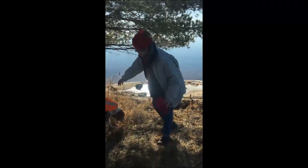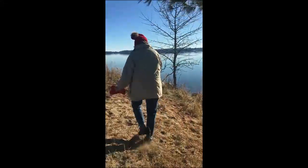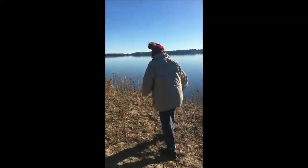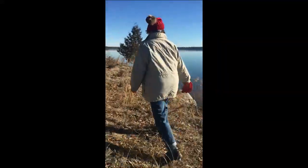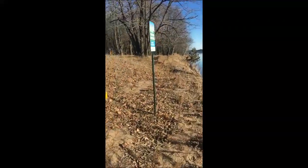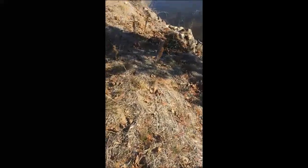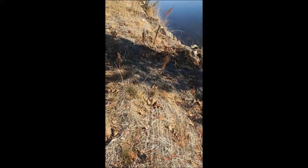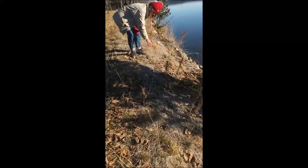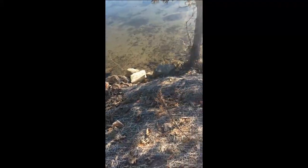Over on the other side, there's a biodegradable blanket that was installed by Prairie Restoration. What they did is they planted in the blanket — there's a cedar tree, there are a lot of them around here trying to hold the soil in place. You can see all these little plant plugs that have been put in place and they're native, so they've got deep roots and they'll hold the soil. As you can see, it's eroding along here, so the goal is trying to hold the soil in place.